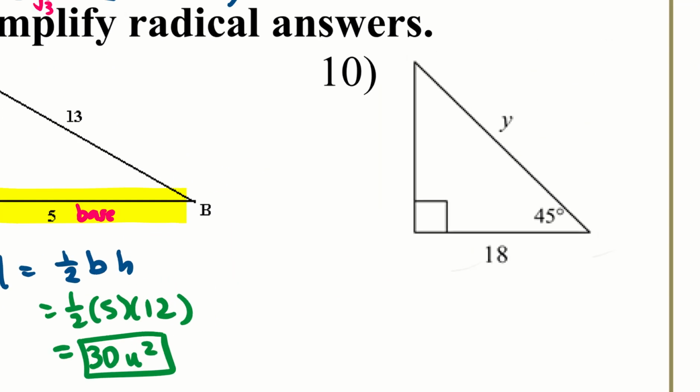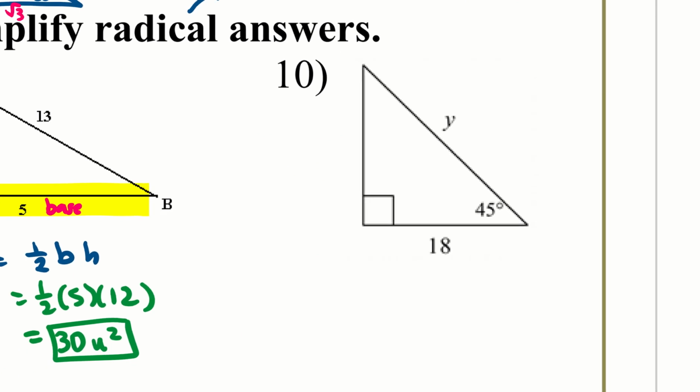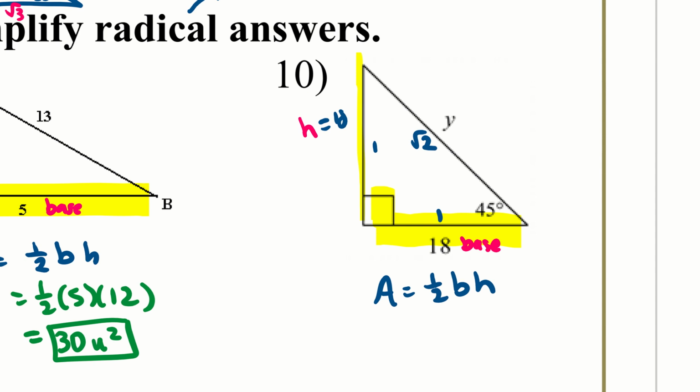All right, last one on this part. So again, I'm finding the area of a triangle. And I want to really pay attention to where the right angle is because that's going to identify the base and the height. So the base here is this 18. The height I need to find. In a 45, 45, 90 triangle, the ratio is 1, 1, √2. So this is isosceles. So if one of the legs is 18, so is the other.